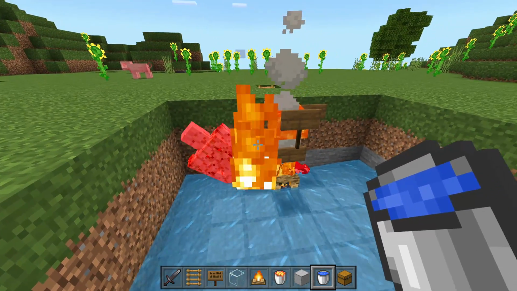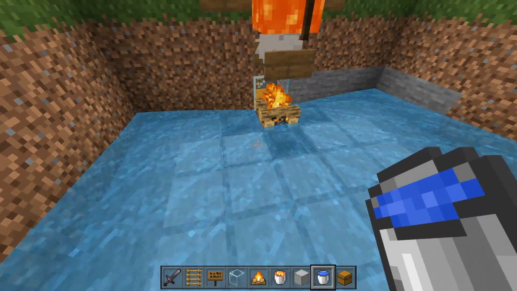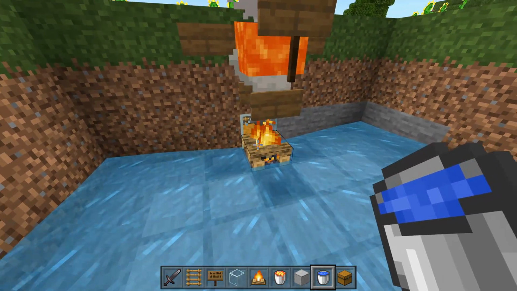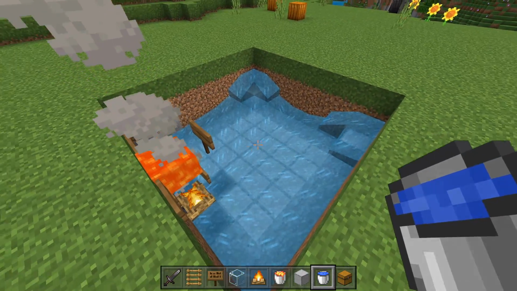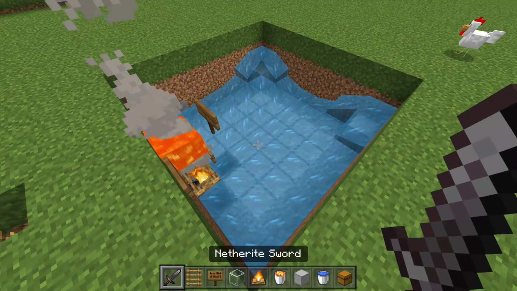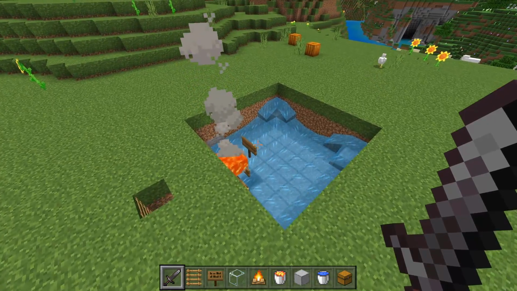So as you can see, this iron golem is catching on fire, and he is not being put out by the water because he's being hiked up onto the campfire. That was a really convoluted way of explaining it, but this is the entire farm done. It's fully functioning, and it is going to make you a ton of iron.